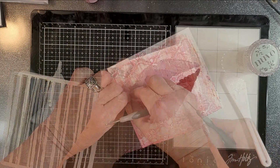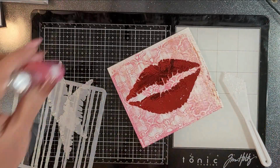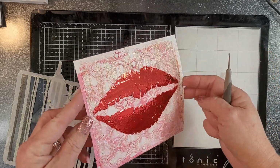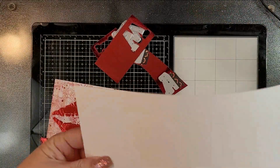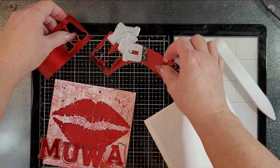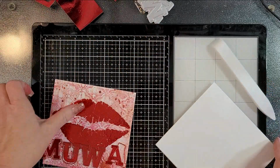Now I'm peeling them off, and that glitter glaze is just there, and it's going to dry, and it's going to be beautiful. It's not adding any extra color to the background because I used very little of the pink, but it adds that glitter and that texture and that kind of raised effect around the lips.